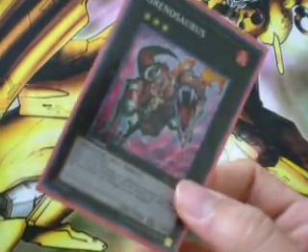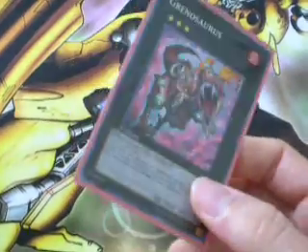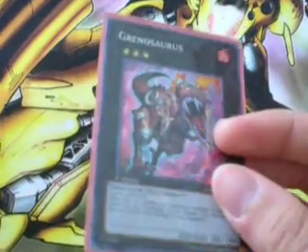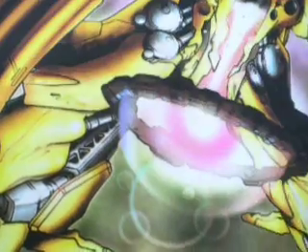Granosaurus, you're unlikely to use him, but just in case, this guy is your Reaper plus anything else you might reborn into it. He can just score you some quick damage. Generally speaking, he's not the best thing, but our extra deck actually has a lot of room because we don't even run any tuners. So that's why Granosaurus makes the cut.